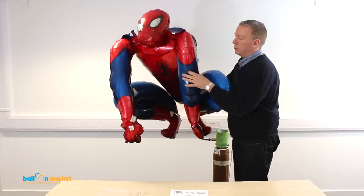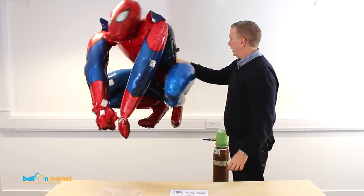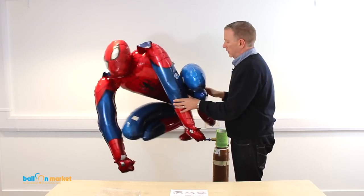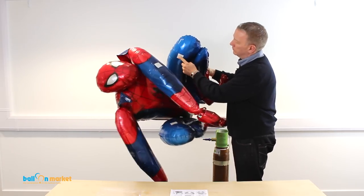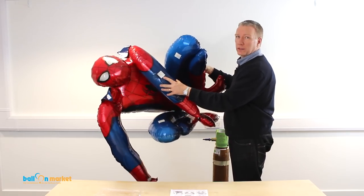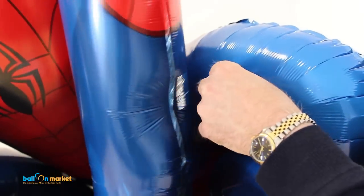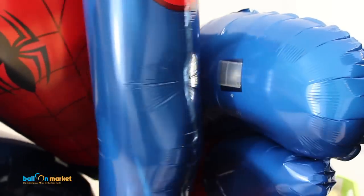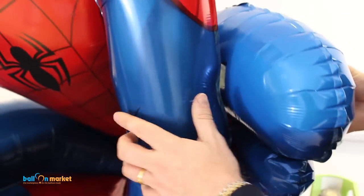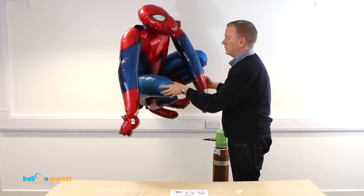There we have all the balloons fully inflated. You can see it's a little bit wobbly. What we need to do is stick the bits together — you have these sticky tabs in various parts and silver rectangles, and you put the rectangle together with the sticky bit. It says to do the legs to the arms first.